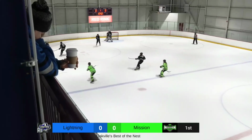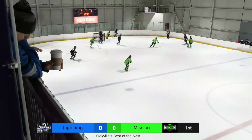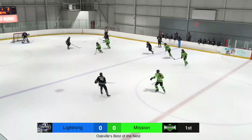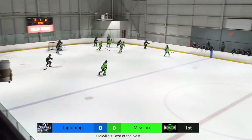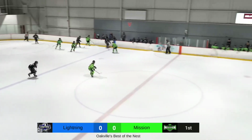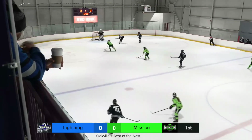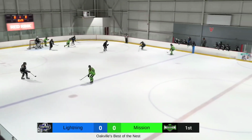Kept in by G. G right across the left wing corner for Chuck. Knocked off the puck by the Bolts. Bolts left to right on the far side. Now Maylane on the forecheck. Bouncing puck off the boards, cut off by Carter, back in the hands of Elena. Elena curling around left hash for center pass and a right to the post for Carter. Carter was tied up and it's sent out to the far side, thrown down the zone by the Bolts, thrown right back in. It's tag up offside, so no whistle. It's Carter here on the forecheck, Monaco trapping. Monaco gets bumped off the puck in front of the crease.